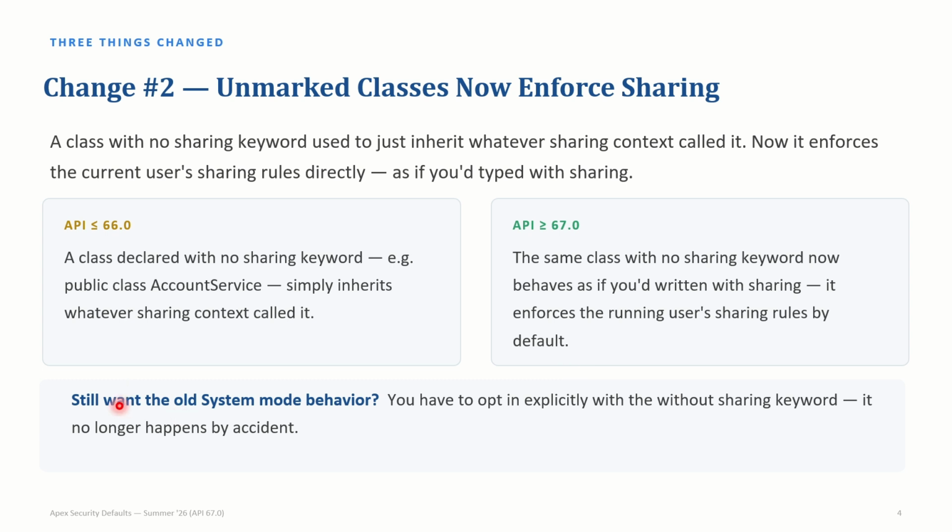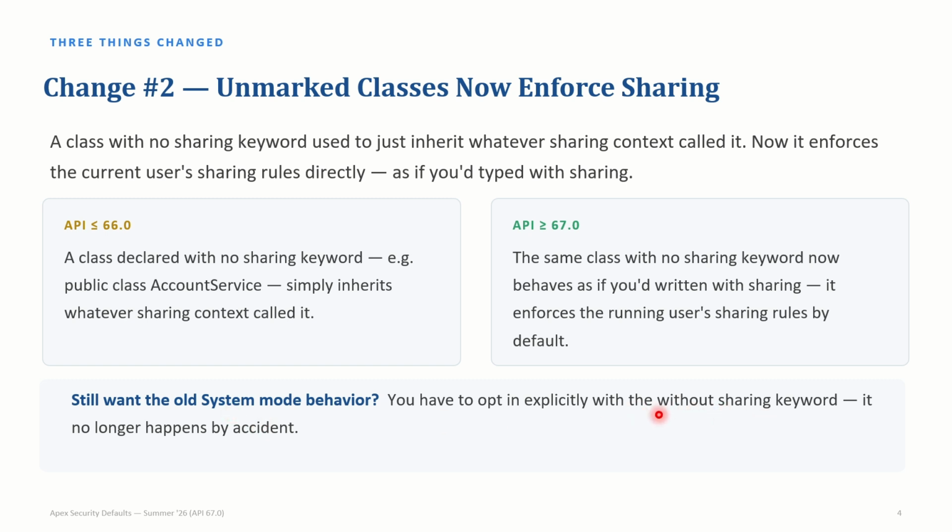Okay, this is a very important thing. Now let's say you still want your Apex class to behave in system mode, what will you have to do? Nothing, just mention without sharing in the class header. That's it. So this update is all about being specific about what you want. If you don't mention anything, it's going to be user mode by default.